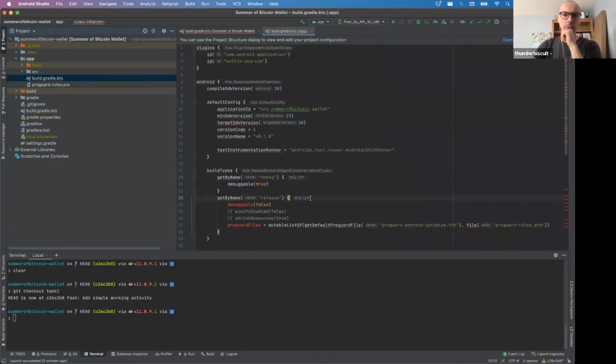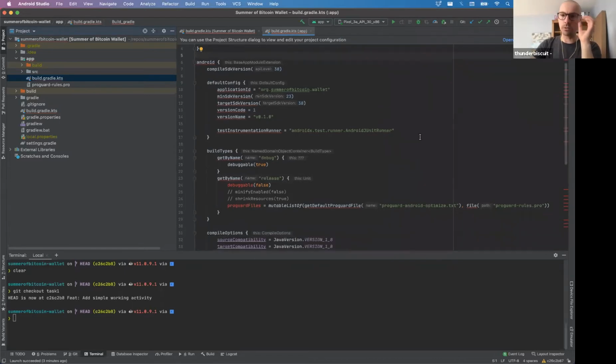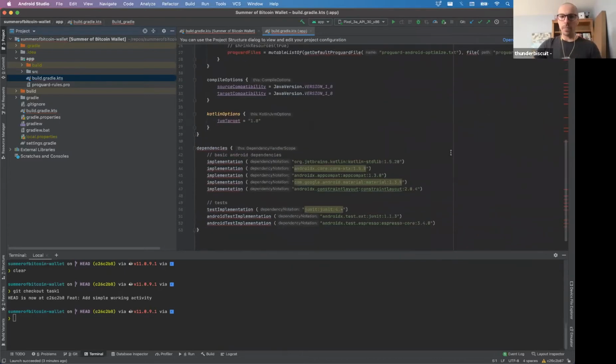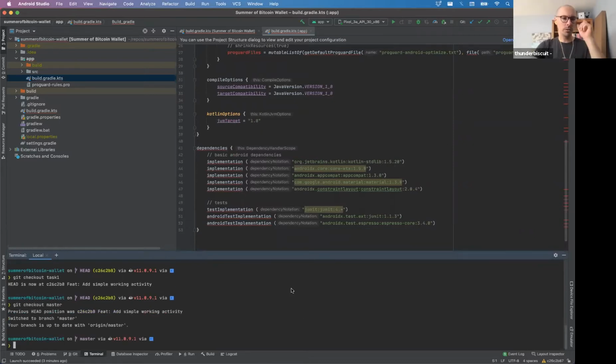I might have to restart my application. Sorry, my IDE is not recognizing this file as a Gradle file, so it's giving me all sorts of errors. Hopefully it doesn't do that on your side, because it wasn't doing it for me yesterday. It might have to do with my checkout. I'm not sure. I'm just going to try to check out master.